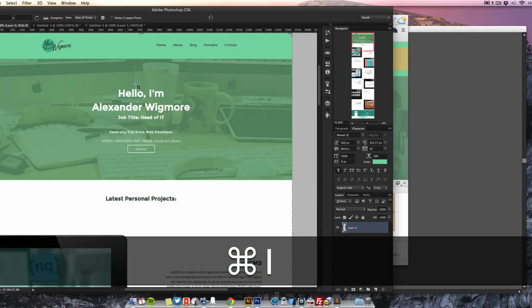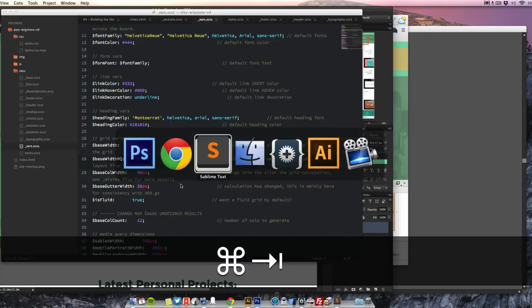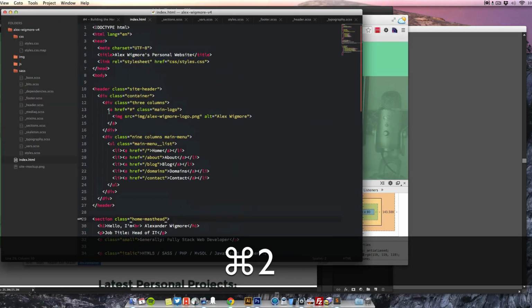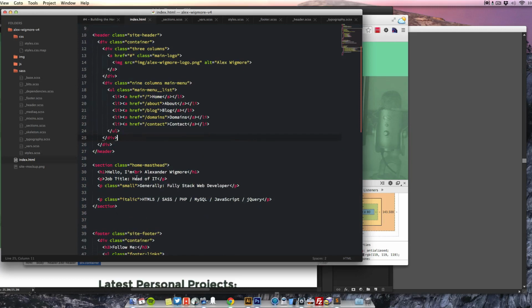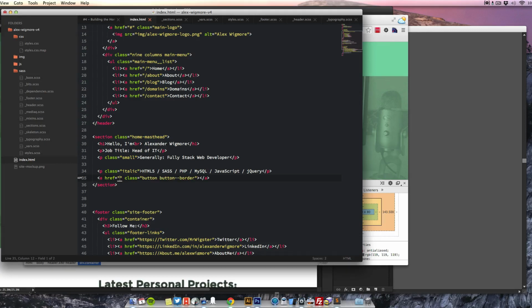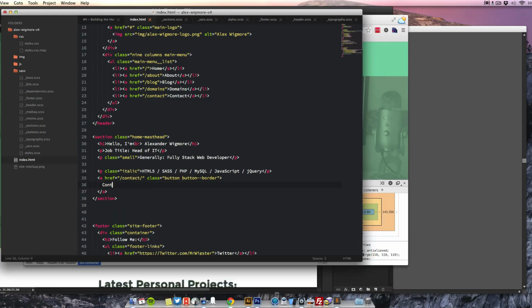this button element that we had on our flat design here. So just a contact button by the look of it. Let's go back to our index for the header section, and we'll have an A with a class of button, and a modified version of that called border. We want it to link to just contact for the moment, even though that doesn't exist. And we'll give the text contact.